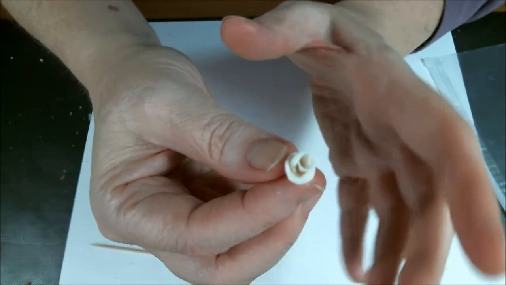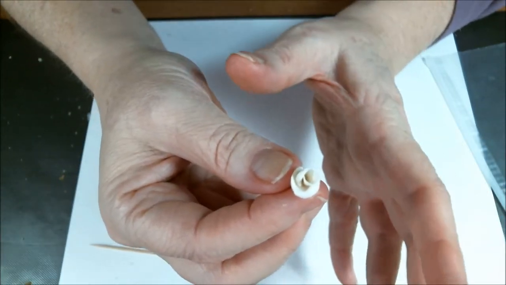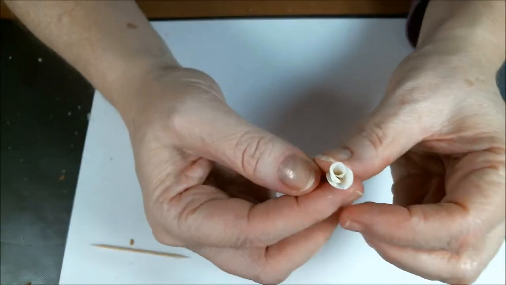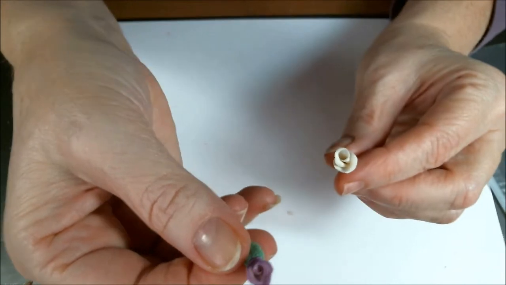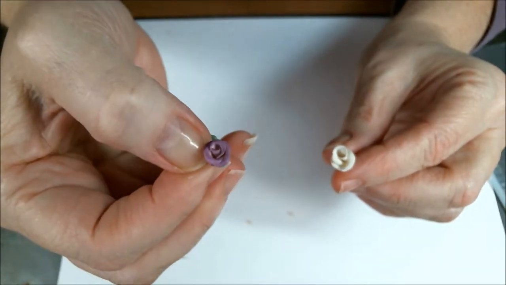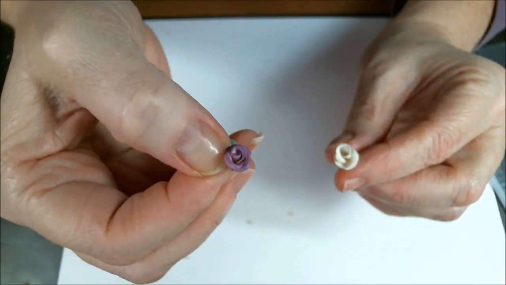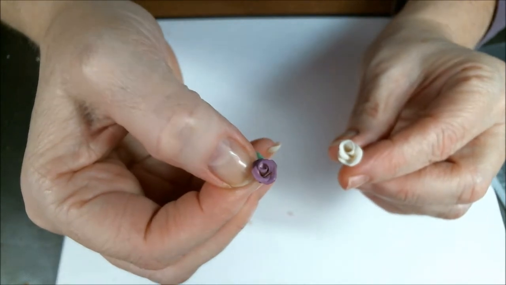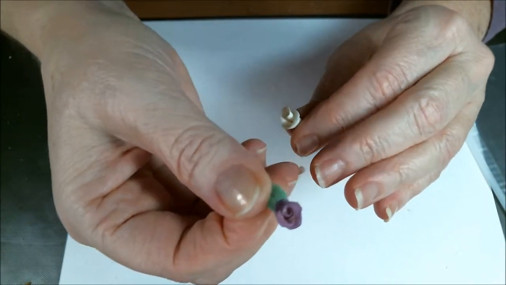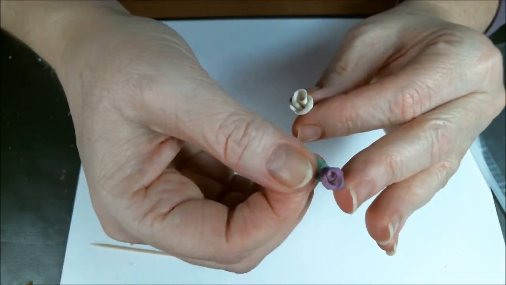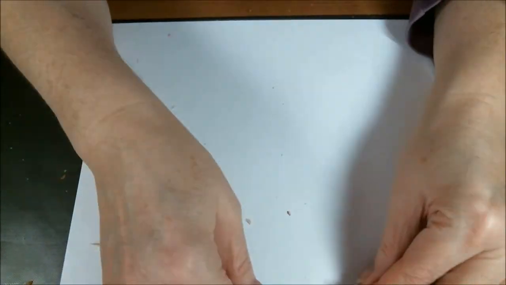And you're going to continue to do that depending on how big you want your rose to be. If you just want it to be small like this with a little rosebud, that's fine. If you want to get it to be a little bit bigger, kind of like this one where I've created more layers to it, you can. It's completely up to you. And you can tell that this one I did very tiny. I think it's fun to see how tiny you can make them.